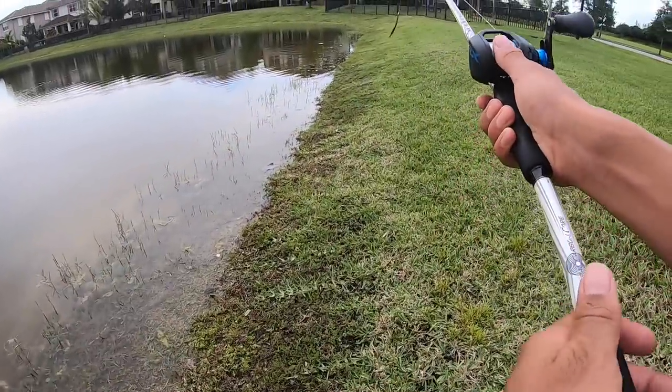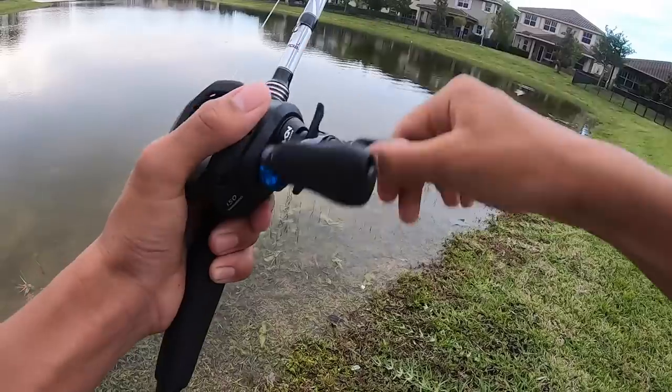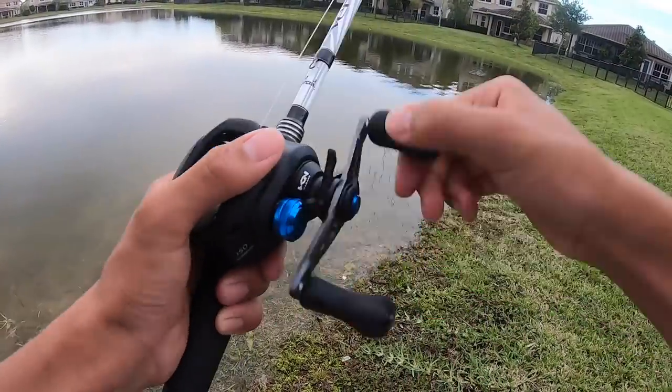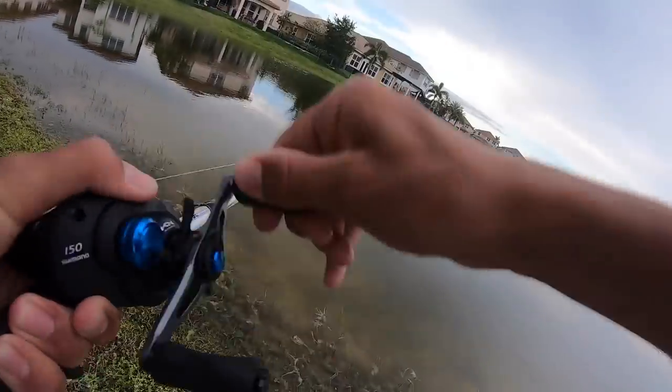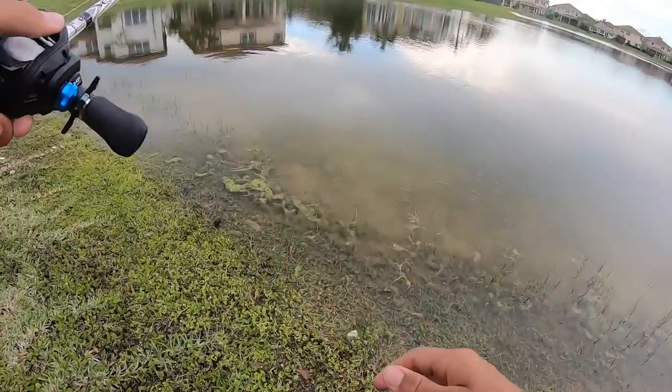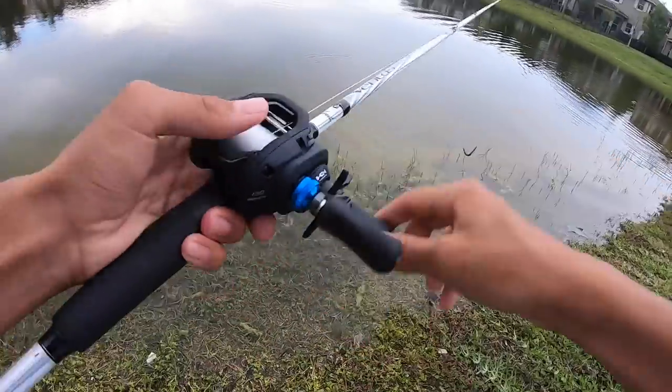I think I see a fish. Yeah, that's a fish. There's a bunch of fish. Guys, there's a school of bass over here. Oh my gosh, got him. That was sick. Oh no, he popped off. Guys, there was a school of like 4 bass right there. All right, let's get back out there. They're right here.